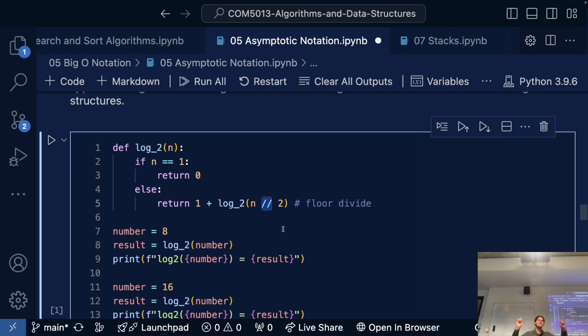If it's ceiling, round up. So 2.5 is actually rounded down. If we do floor division, it doesn't get rounded up to 3. It's rounded down to 2. Okay, so just remember that.